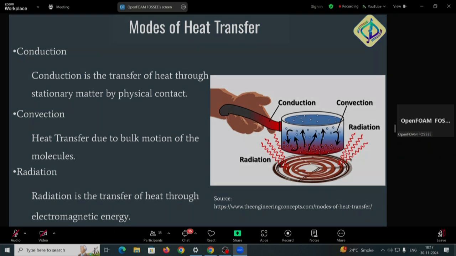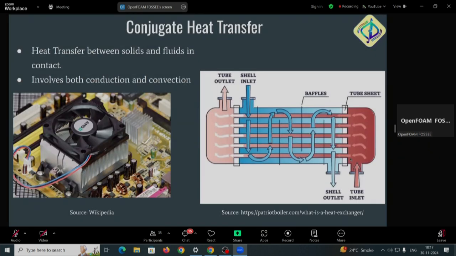Now conjugate heat transfer is a combination of both heat transfer due to conduction as well as convection. So under which applications do we encounter conjugate heat transfer? First is CPU cooling. Your CPU that is being cooled is generating the heat, and that heat is getting spread by these fins and distributed, and then cold air is circulated over this. So there is heat that is first being conducted through the solid material and then convected through the air.